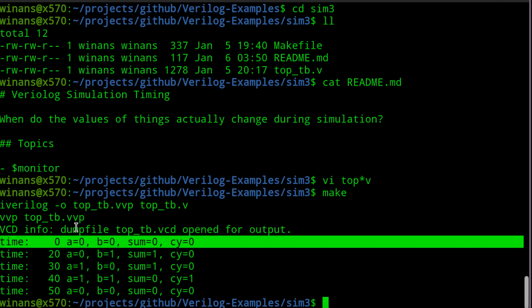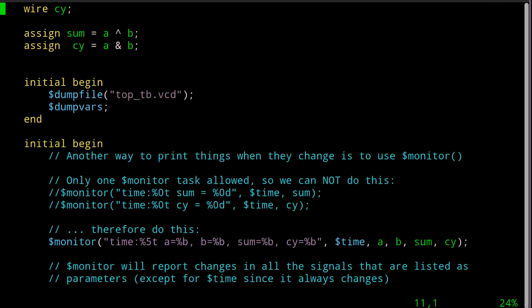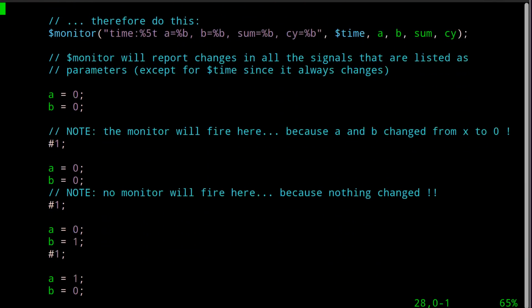And notice this one prints at time 0, just like the strobe. When we did the display, we had to do it at the beginning of a following time delay, not in the same time as the changes that we've made. 0, 2, 3, 4, 5. It makes me think I got an extra delay in there. That's weird. What's going on? I thought I copied this code. I probably had two delays.